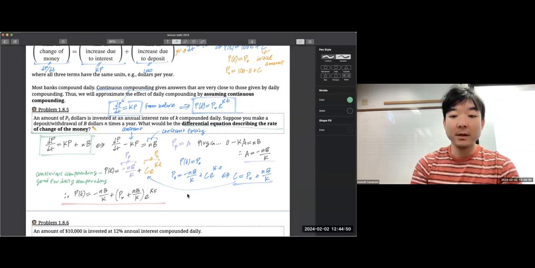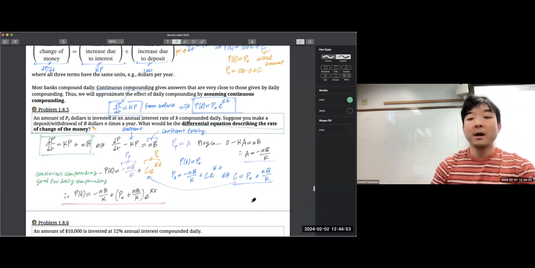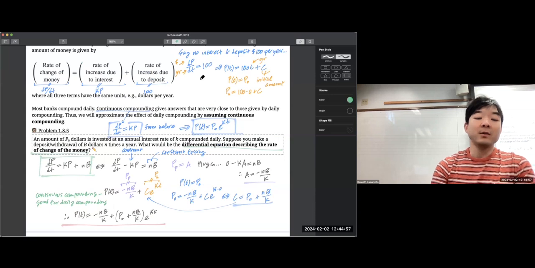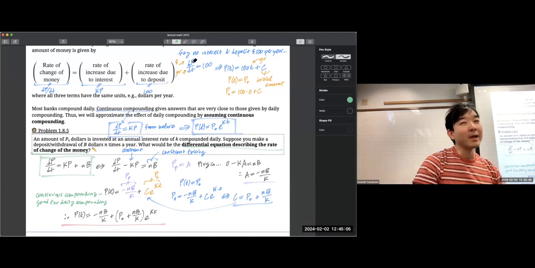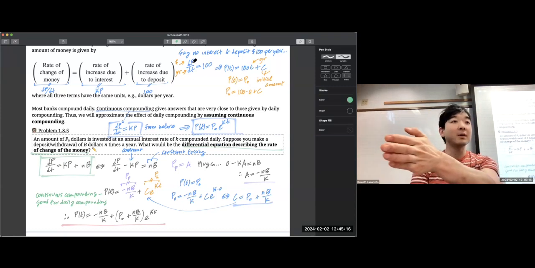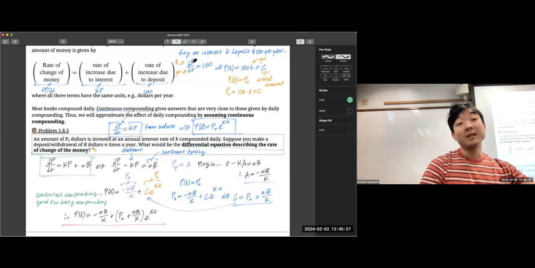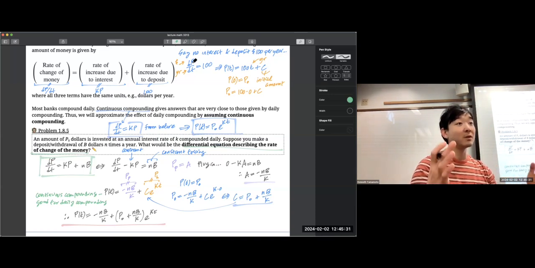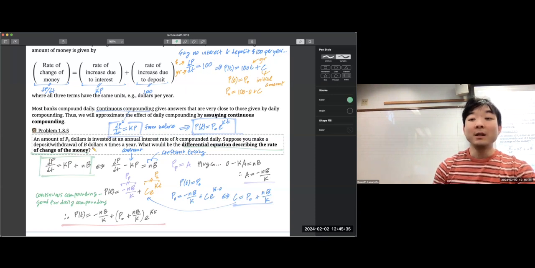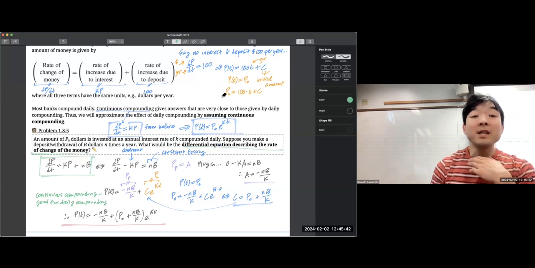The other thing that I wanted to mention is that you might ask, okay, if I'm contributing, let's say we said we're contributing $100, does it matter when you contribute the $100 into your bank account? If you put the $100 at the beginning of the year, like in January, and then you look at how much money you have in December, you're going to have more than if you just added the $100 later in your year, because the earlier you introduce that deposit, the more it's going to compound. And so it does actually matter when you distribute the $100 over the year. But this model is going to assume that you are depositing the $100 continuously over the entire year.